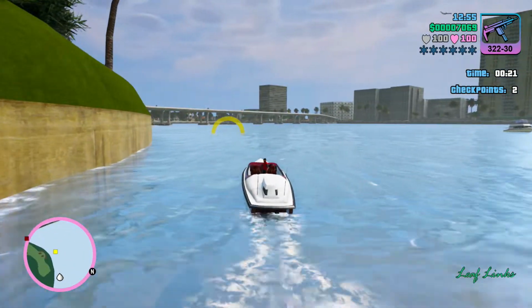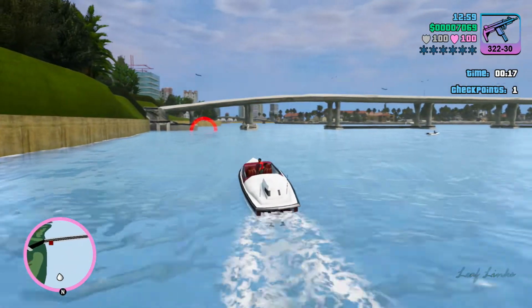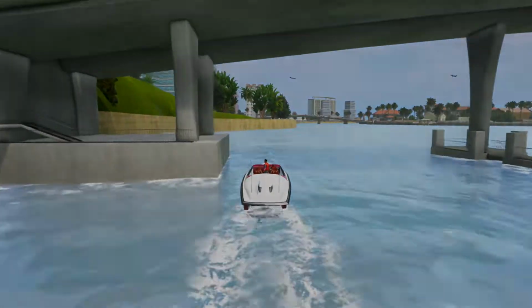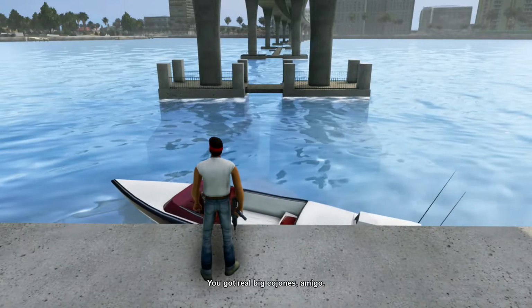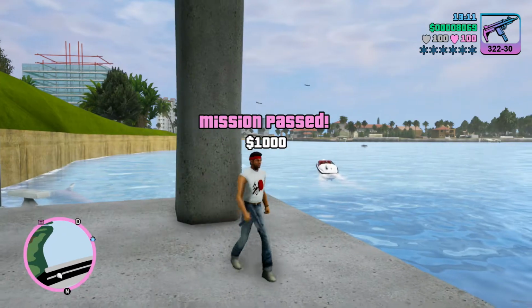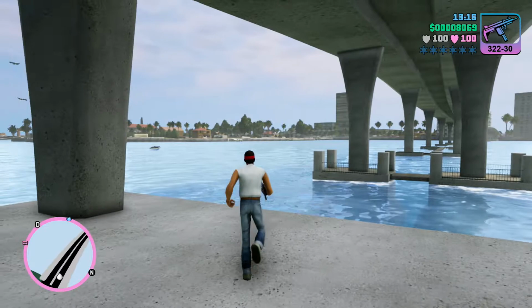All right, two more to go, guys. Let's do this. Better hurry up. And yes, we did it, guys. Perfect. You got big cojones, amigo. I don't know why they keep talking about big cojones. Okay, mission pass. We got $1,000.